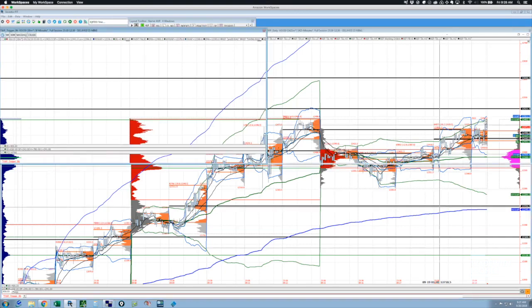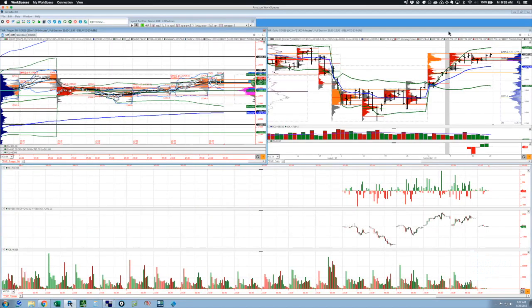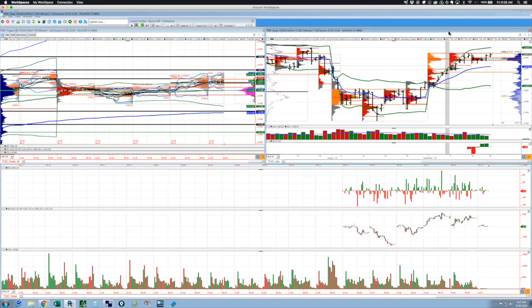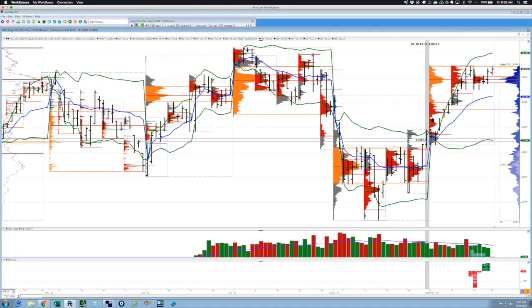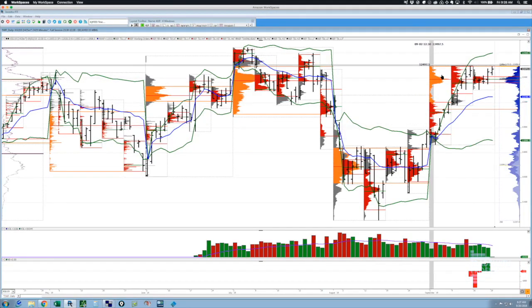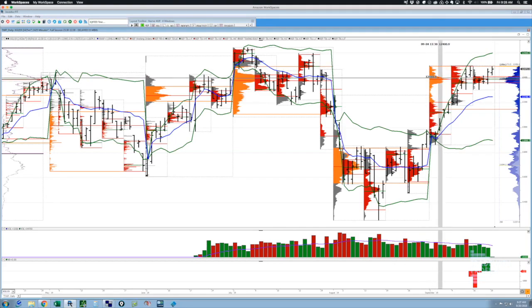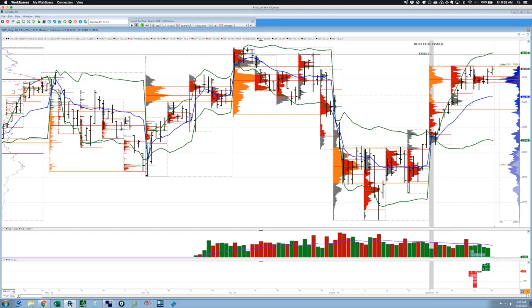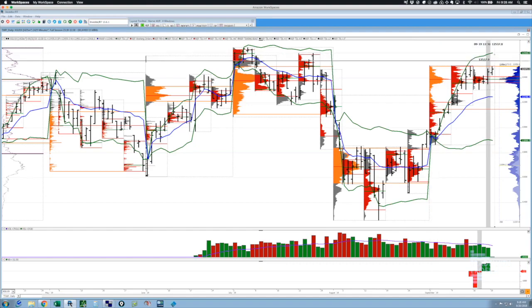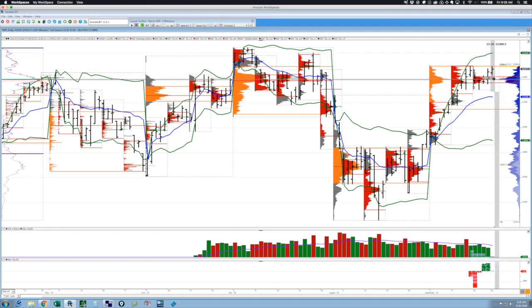I'll look here at a longer term chart just real quick, just to confirm this. The other thing that I'm looking at is the monthly profile. It doesn't have any really good excess to the upside. So this is like an incomplete auction, and we've actually got some prior profile levels up to like 12,599. That would be a target area that you'd look for, as long as you could hold value here for the month. So again, I don't trade the DAX, and that's exactly how I would trade it right now.